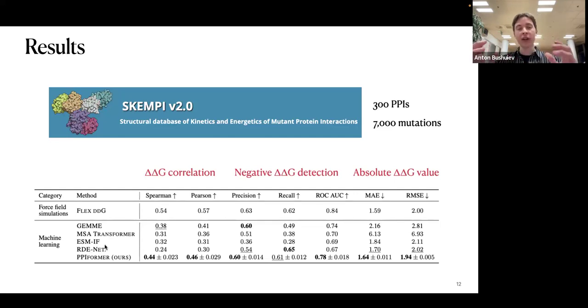Some of them only require sequence on the input, and some of them are structure-based, so they're really diverse. And then we also have a simulation-based approach. So it's 5 orders of magnitude slower than machine learning approaches, but it sets kind of an upper limit on performance. And as we can see, this simulation performs the best. And among machine learning approaches, our method achieves the state of the art. And then we also confirm these results by assessing the performance on 2 independent case studies.